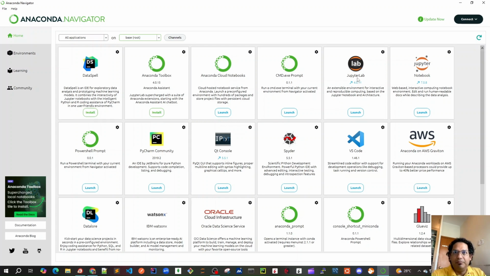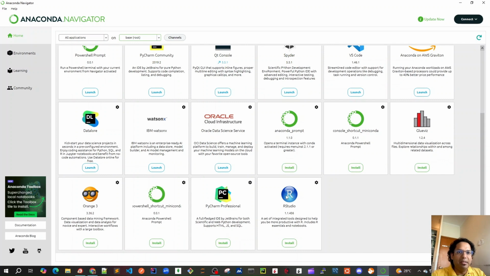We have JupyterLab, which is a better version for using a lot of Jupyter notebooks in one workspace. Now we have PowerShell, PyCharm, Qt Console, Spyder, and all. As you can see, there are so many things already installed when we just install Anaconda, like RStudio and all.